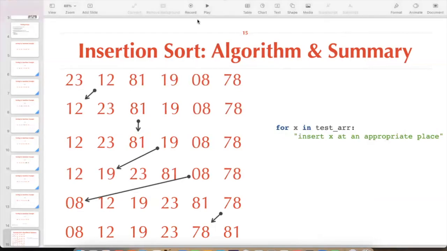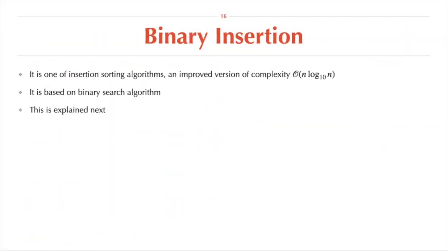Okay, so next is, as we have already discussed, its complexity is order of n square, because every time we are comparing every element to other elements. If an element is at the 5th position, we are comparing this element to all the 4 elements before it, checking if it is less than them. So the time complexity is increasing, but we can improve this insertion sorting algorithm by using binary search.